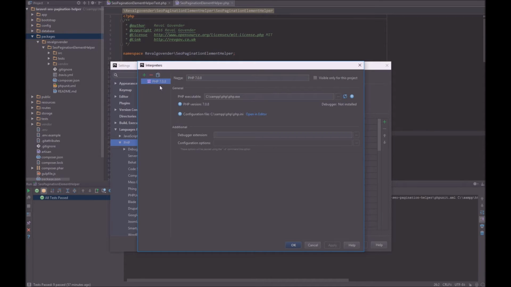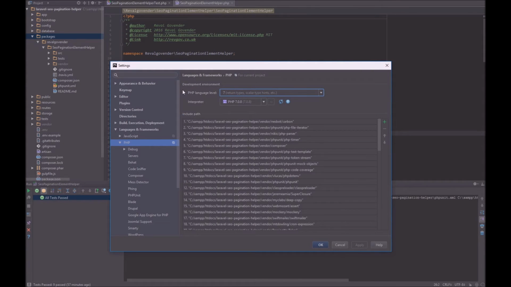So I have PHP 7.0.8, and I'm using XAMPP. XAMPP controls my Apache, my PHP, my SQL versions. And of course, at the time of this recording, I have the latest version of XAMPP. I've taken a look for a PHP executable file, and I've given the path to my PHP executable file within my XAMPP folder. It's automatically detected the version, and it looks like it's good to go. So I'm just going to cancel that. Make sure that's set up first.